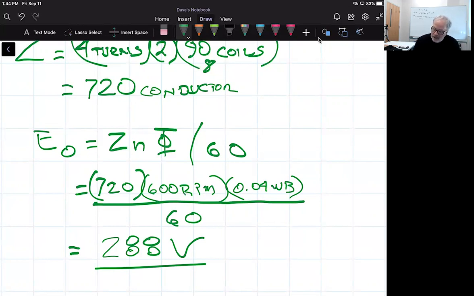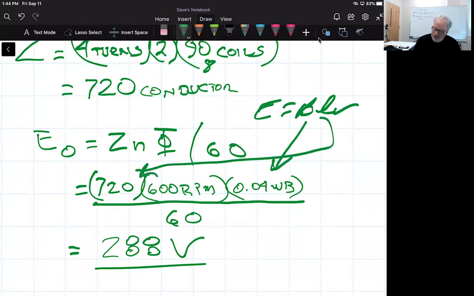A lot of stuff there. Think about that basic equation and how it relates to this. Each part of this is incorporated into equation 4.1, and that's how we can quantify what the voltage is. We could also utilize that in the design of a machine or the application of a machine. So that's section 4.7. Just focus on that problem, make sure you understand the Z number, and you'll be good with this.